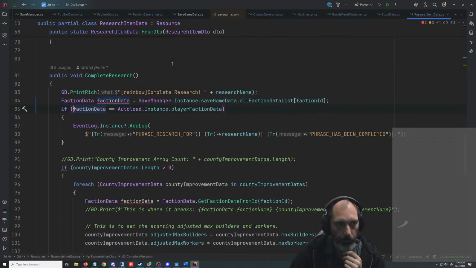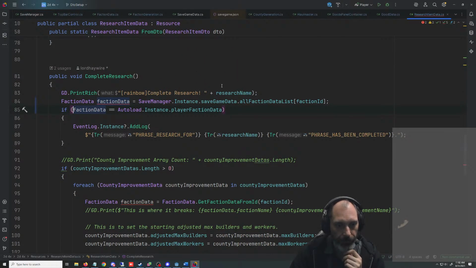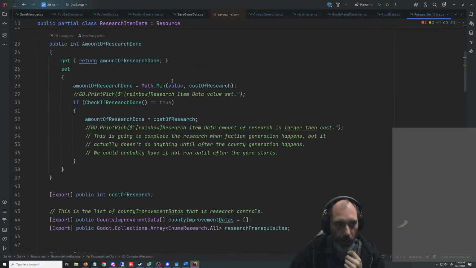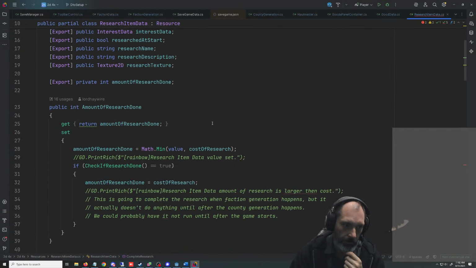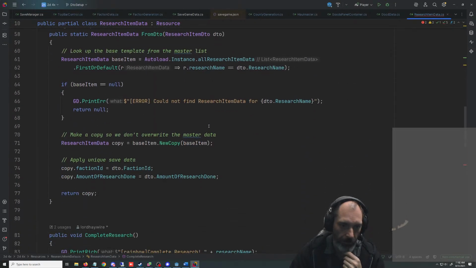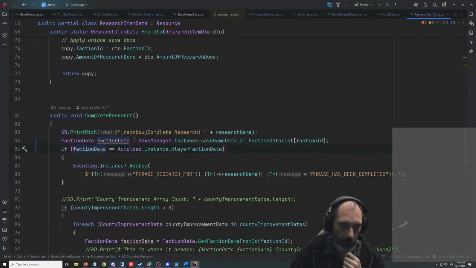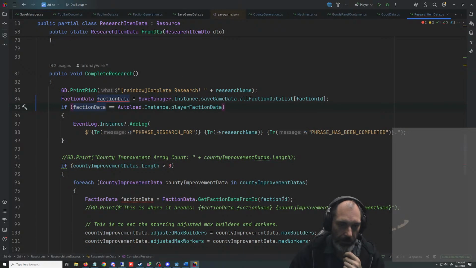Isn't this the same? Where are we getting this faction ID from? We're just pulling this out of our ass. Where are we getting this faction ID from? It's not complaining about it.